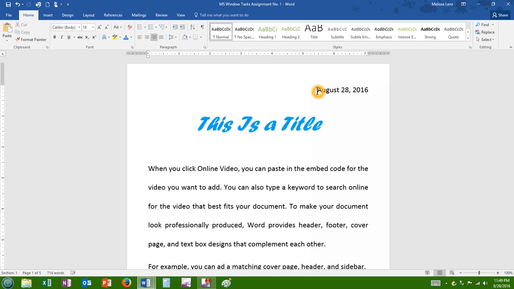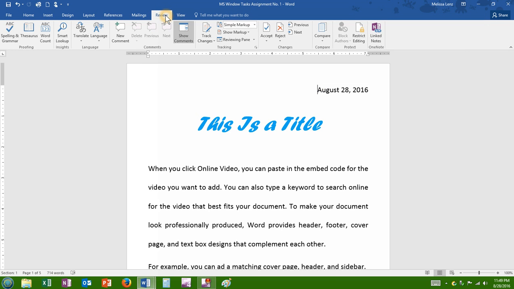If we think about this logically, spell check is a review item. We're going to review our document. So yep, that's right. We're going to click on the Review tab. If we come over here, under Proofing, we see spelling and grammar, right? We also see a keyboard shortcut for that. It says spelling and grammar, and then in parentheses, it says F7. Now remember we talked about the function keys at the top of the keyboard. So this is one of those times when we could use a function key and launch or start the spelling and grammar check, okay?